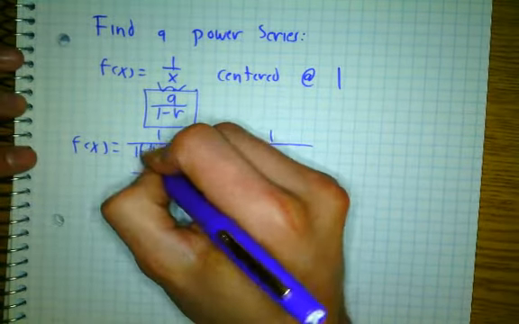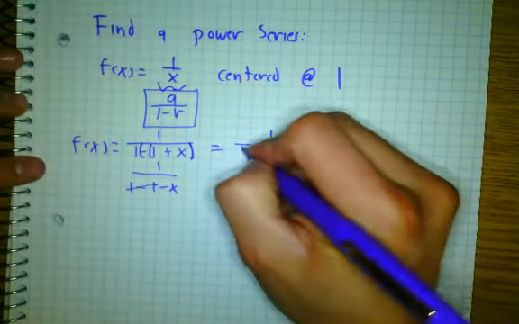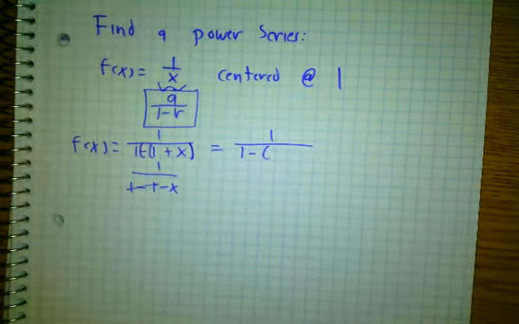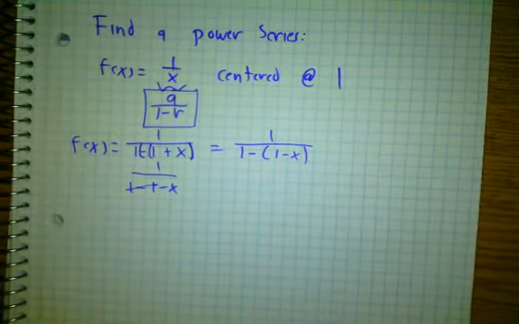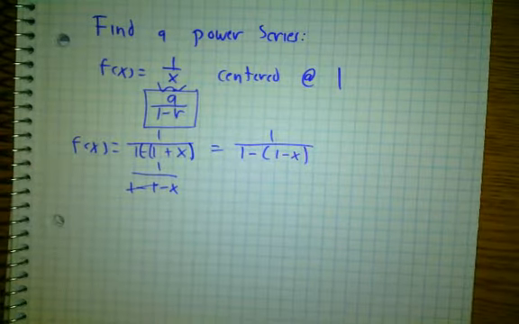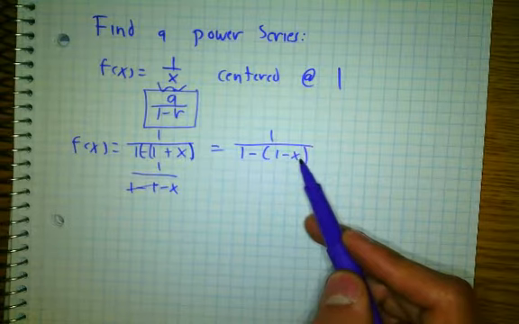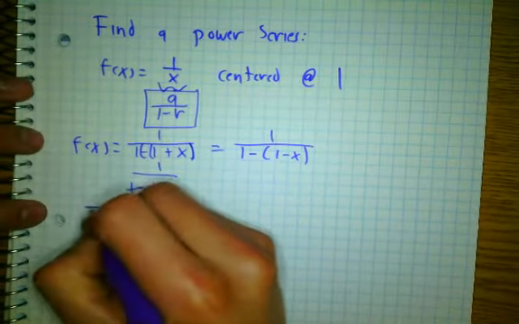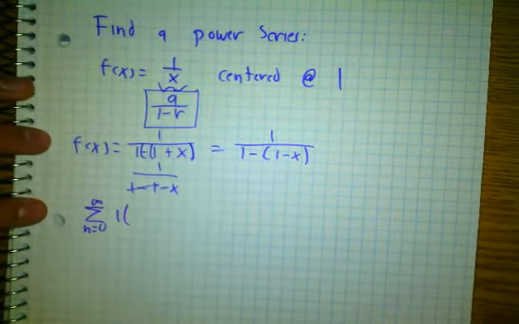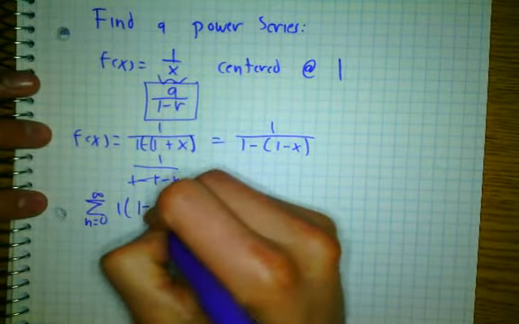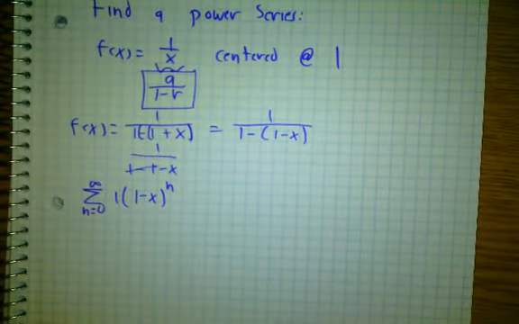So what if we group it with the negative in there and then factor out the negative? If I factor out the negative, what would I be left with? 1 minus x. Now, is that the same thing as 1 over x? Yes. You can try it, right? You with me? So then, what's your a? 1. What's your rate? 1 minus. It's also standard. And guess what? You've already taken care of this being centered at 1.